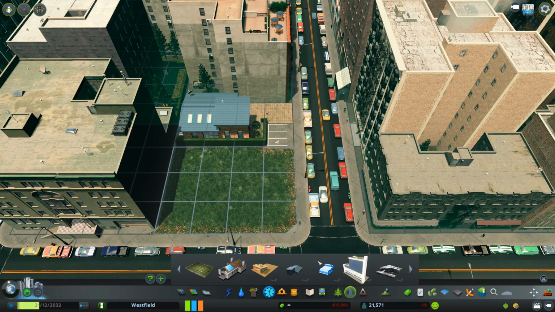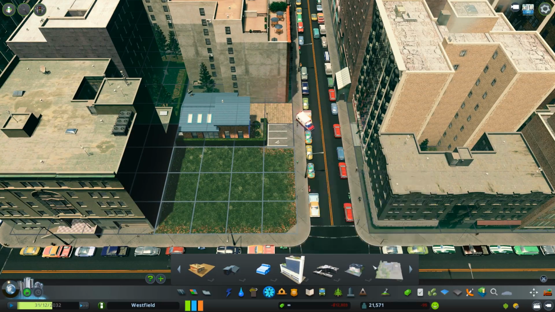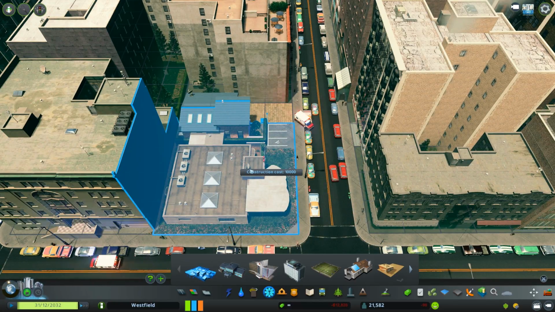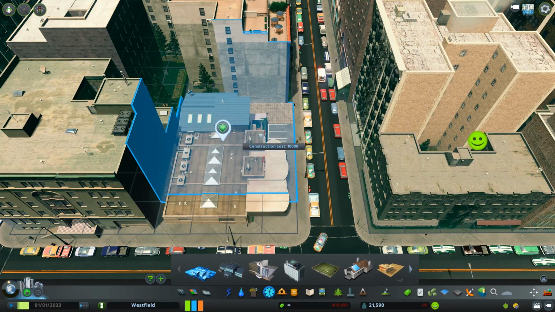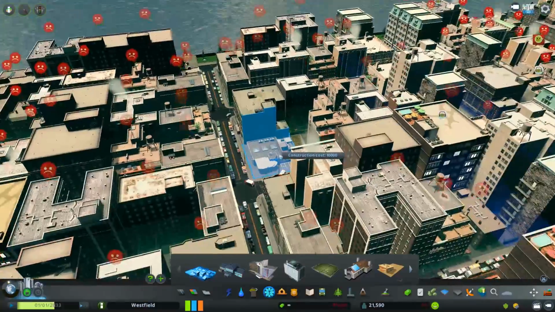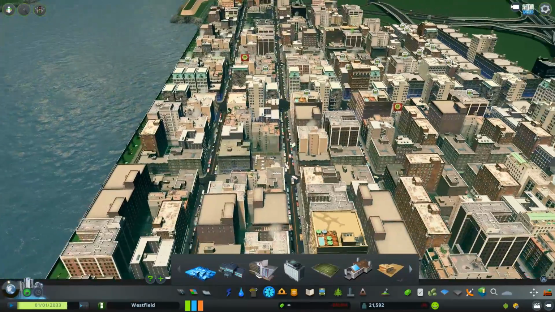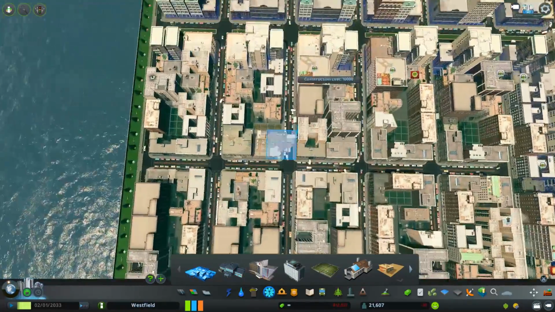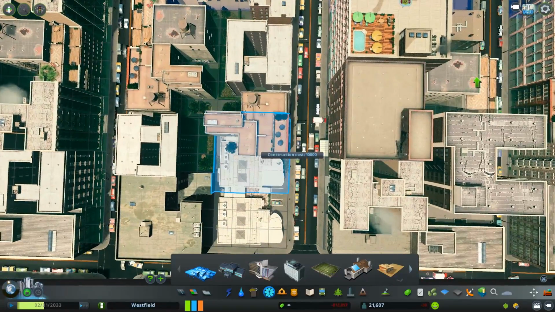Oh, the ambulance depot is tiny. Do I have anything else here? Not really. How about this clinic? Does this look awful? This is the vanilla one, but... Yeah, I guess that doesn't look so bad. It at least has a flat roof. It's really low, but I guess you're not really going to notice.